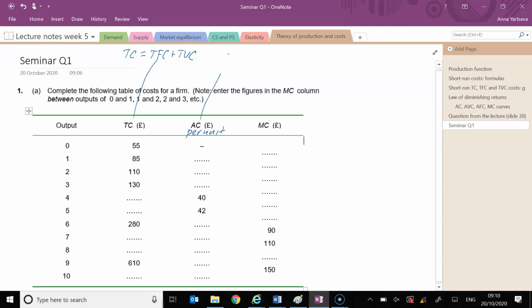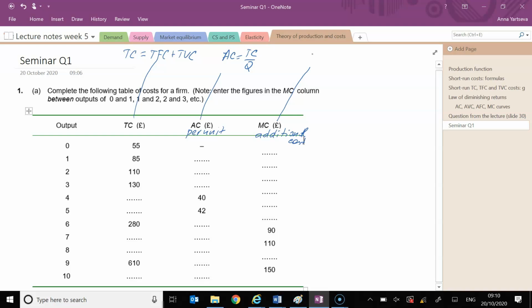And to calculate this, we simply take total cost and divide by quantity of output. For example, we've spent £100 to produce 10 units. It means that it cost us £10 per unit to make this particular product. And marginal cost is probably the most difficult type of costs. Marginal costs show you additional costs of producing one extra unit of output.